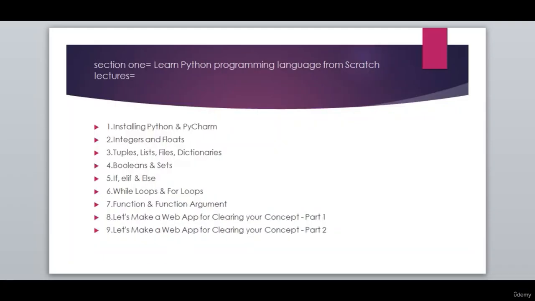So in section 1, learn Python programming language from scratch. Lectures: installing Python and PyCharm, tuples, lists, files, dictionaries, booleans and sets, if, elif and else, while loops and for loops, function and function arguments. Let's make a web app for clearing our concept, part 1, and let's make a web app for clearing our concept, part 2. Basic to advanced Python features are included.